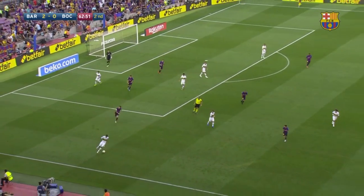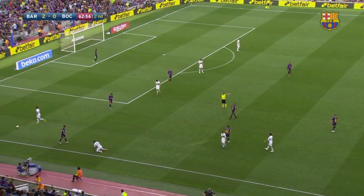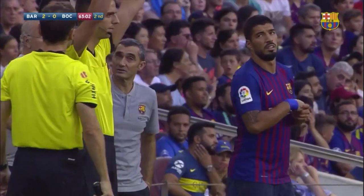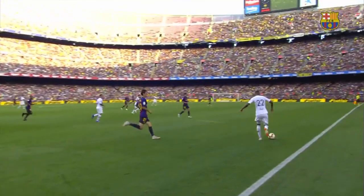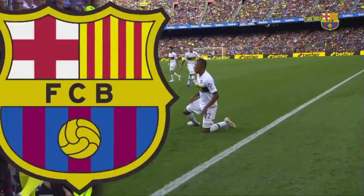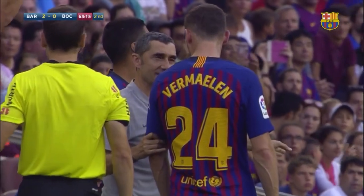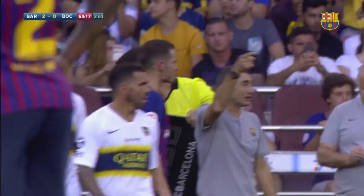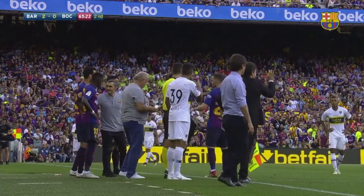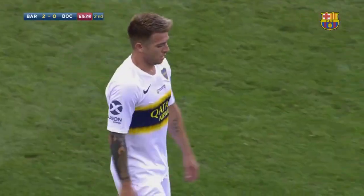Boca struggling to get out of the penalty area. Villa. Did he slip there? Well, he got the free kick, there was some contact. Barcelona will make their substitutions. First of all, for the visitors, Nandez Costa comes off, and on will come Carlos Tevez, ex of West Ham United. Big hero he was at Upton Park. Sheffield United fans not so keen on him. Almendra will be the other substitution.